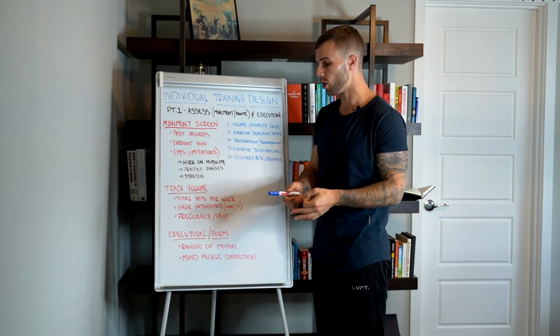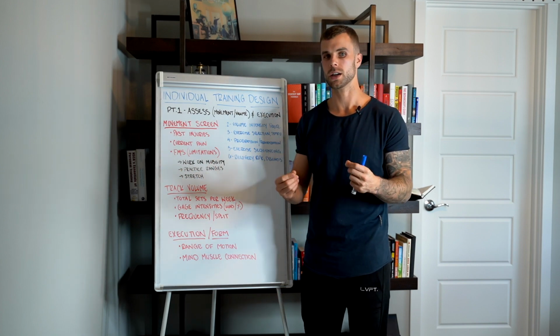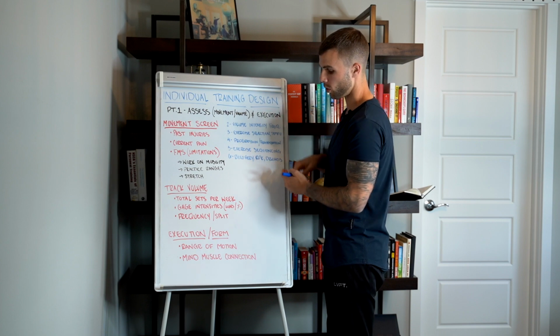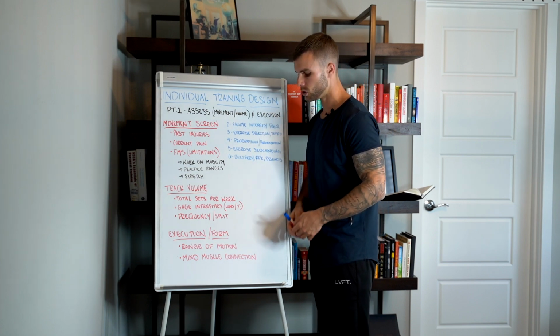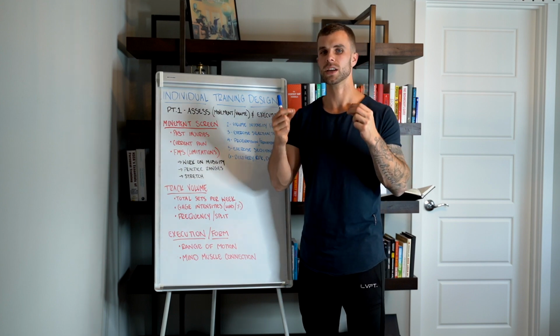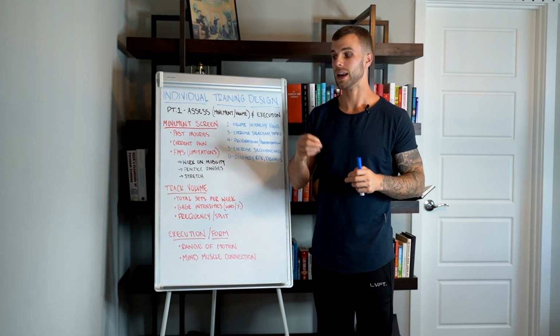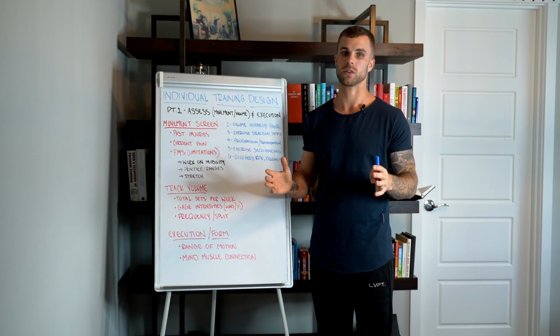If we know our current volume, gauge our intensities and understand what frequency and split works for us, then we can look at proper programming later on. And last but not least, you need a full range of motion. You need to have the skill of firing a muscle, and you need to execute things properly so you can avoid issues and injuries in the future, actually get the right muscles working and avoid junk volume.